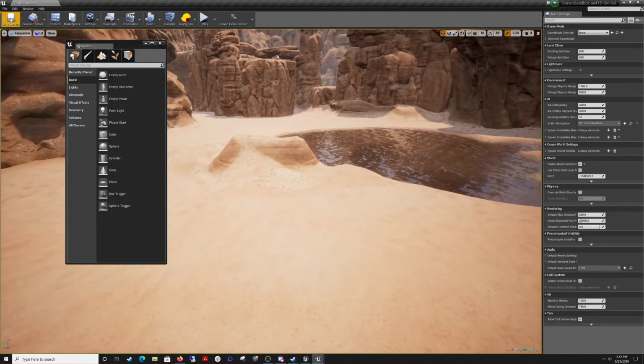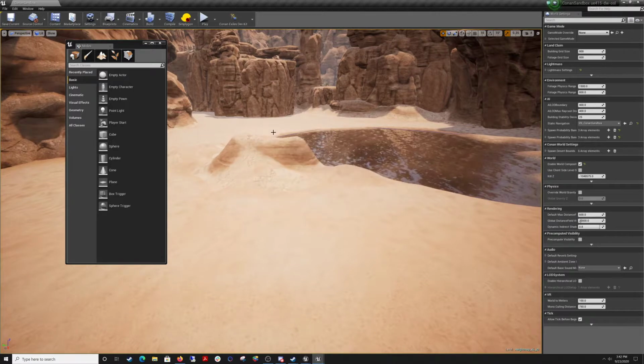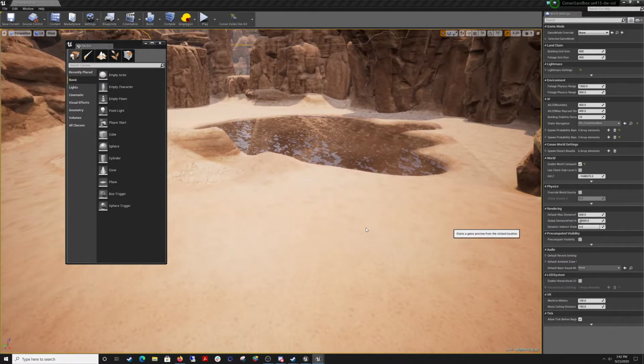Let's go ahead and hit save. And we'll try to hit play from here. Hopefully we don't crash. And I just want to get a feel of how big the pond is, because it is a little bit of a pain in the ass if you're trying to get a good visual representation of where it's placed in the world. So we'll just double check ourselves here while we wait for this thing to load.